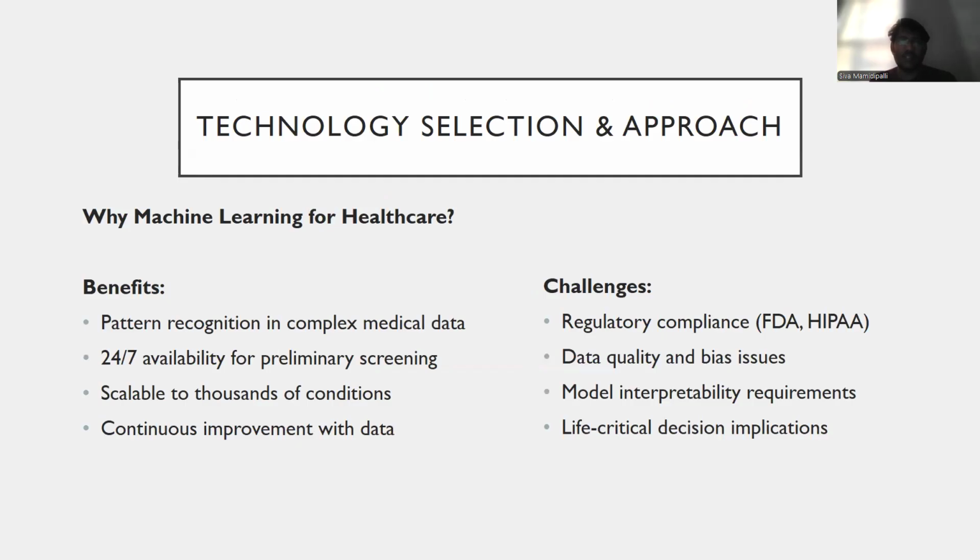The technology selection talks about how machine learning can help in healthcare. For example, it can handle medical data, its complexity and its different forms, and it can be converted into an application available 24 by 7, which can help people by continuously improving the data and making it more scalable and available to more people through different forms of applications.